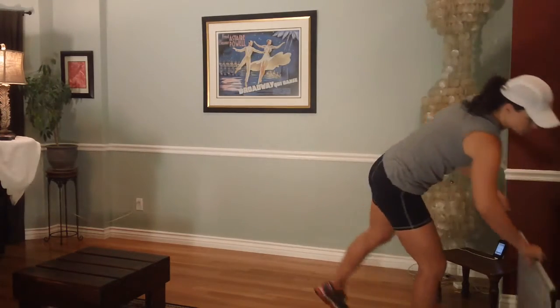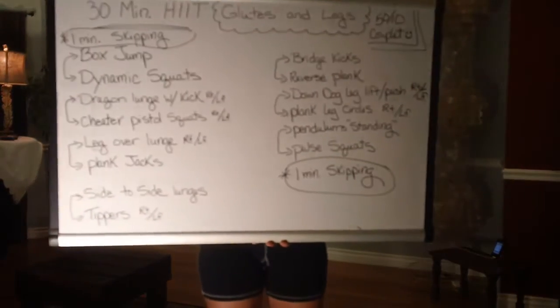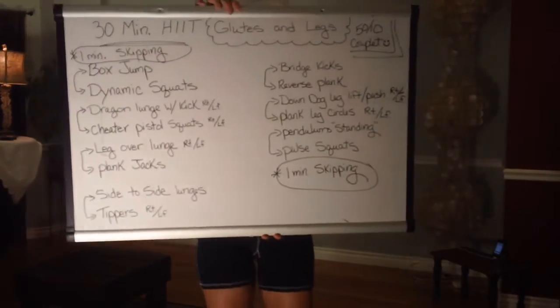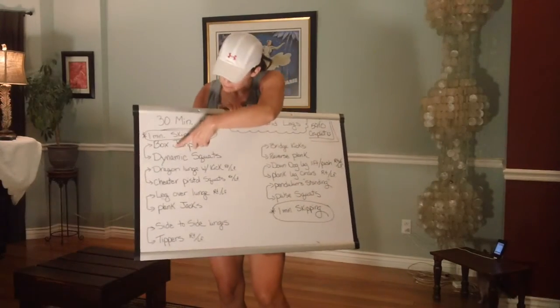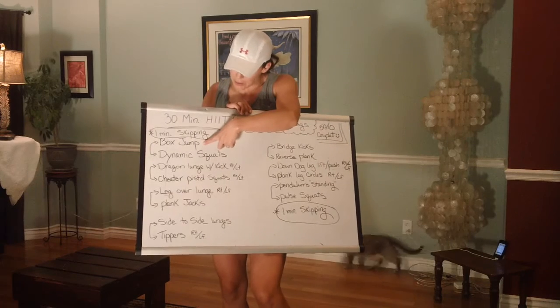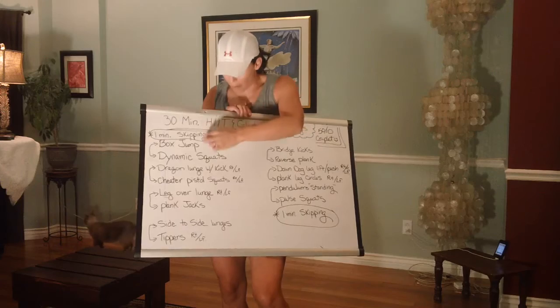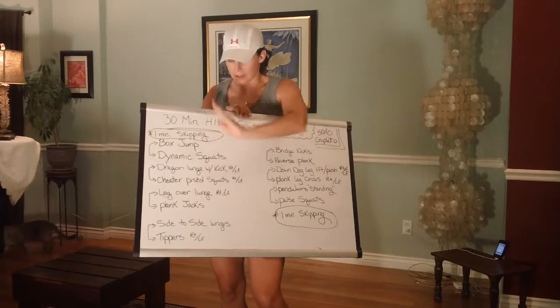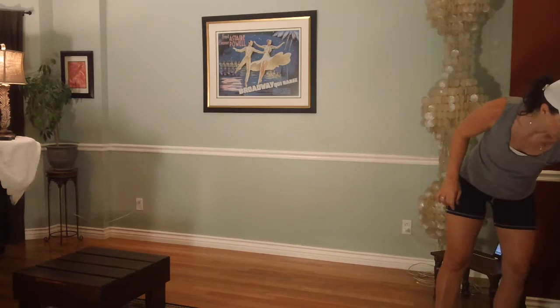Okay, so here is the board. Can you see it? Yes, you can see it. This is our first couplet, box jump and dynamic squats. You'll do box jumps for 50 seconds, 10 seconds rest, go to dynamic squats, then go back to box jumps, back to dynamic squats, and then you move on, okay? That's how we're gonna roll.